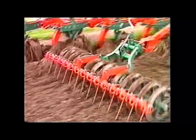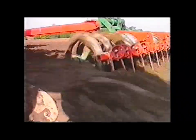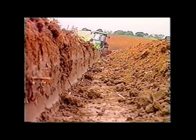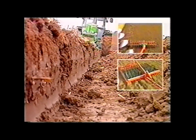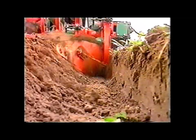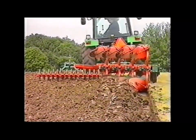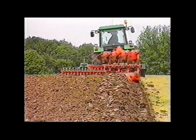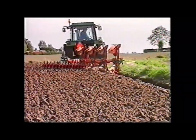Den indstillelige fingerefterhave kan anvendes efter behov og under mange forhold tilberede et såbed direkte. Kvernelands IP-system er god økonomi — to arbejdsoperationer i én overkørsel. Forsøg viser, at som en ekstra gevinst spares op til 25% trækkraft i forhold til traditionelle pakkere med samme virkningsgrad. Trækkraftbesparelsen opnås blandt andet ved en nedsat friktion mellem furekant og landside. Samtidig har du med IP-systemet for første gang mulighed for, uden problemer, også at få pakket dine foragre.